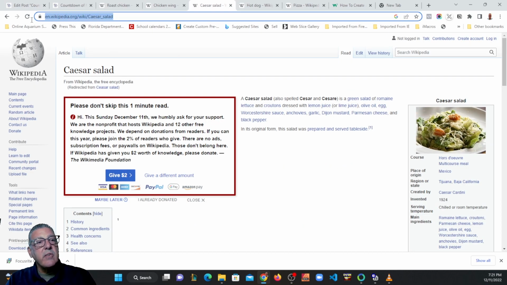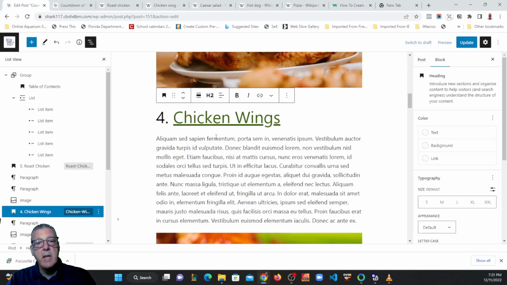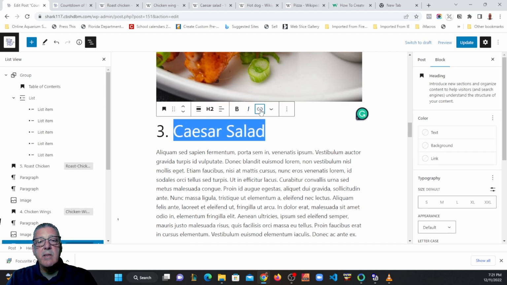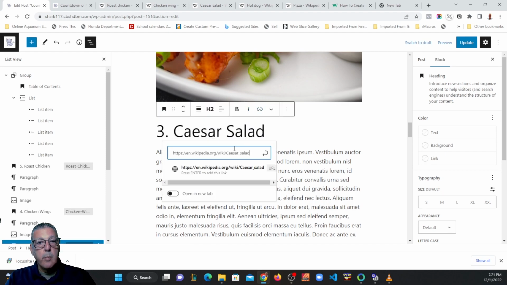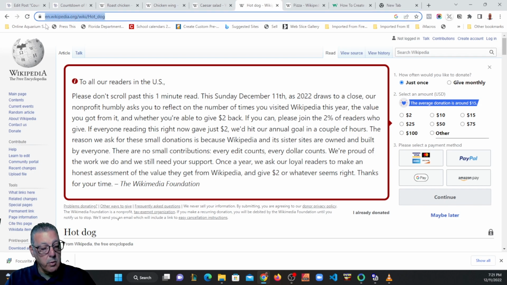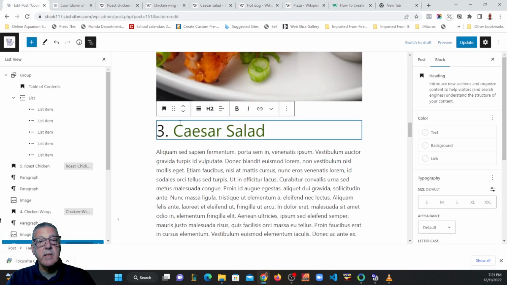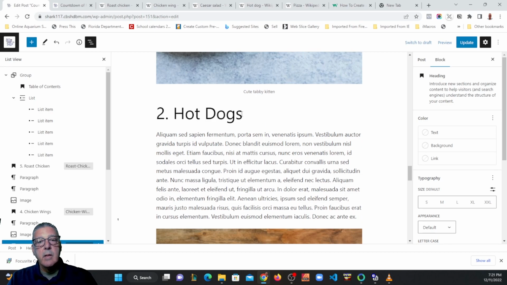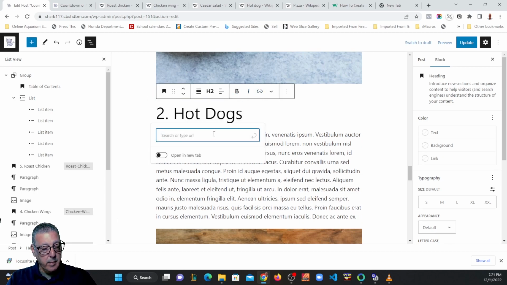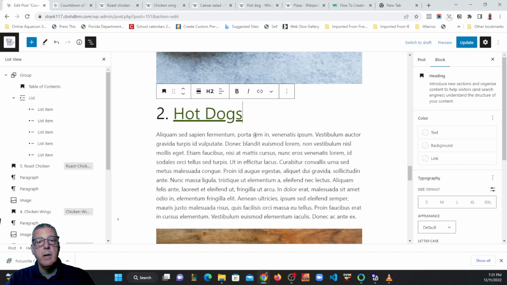I'm going to copy the Caesar salad link, Control C, go back to my edit page, and select all the text. This will be quick. Boom, edit new page, submit, hot dogs, hot dog page, Control C, go back to the editing, select the text, select the link option, paste it in there, open in a new tab.